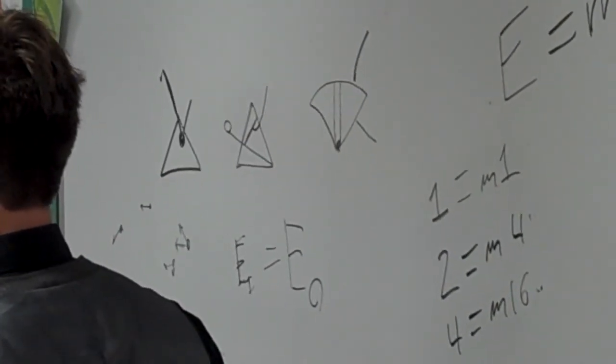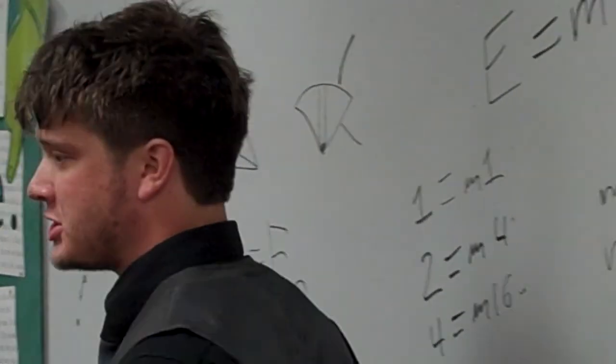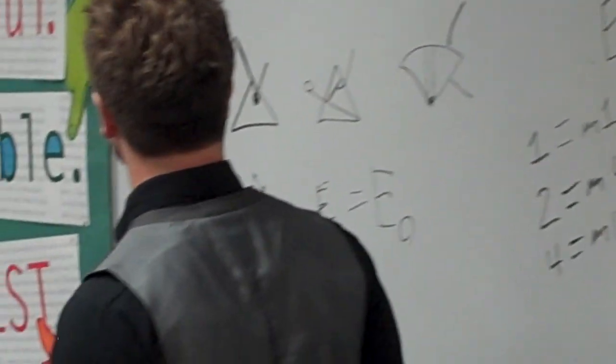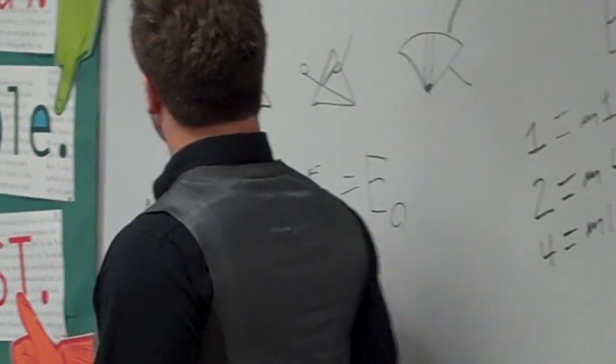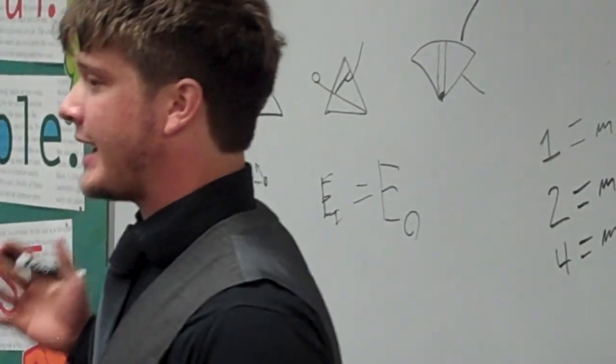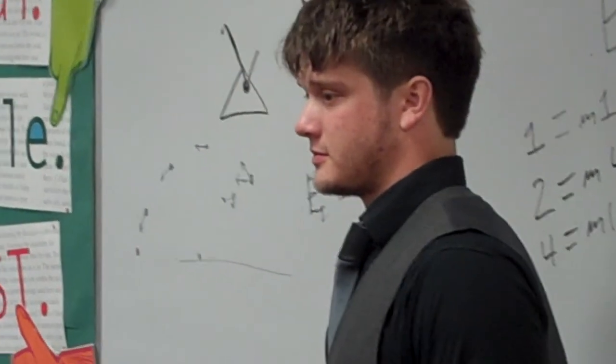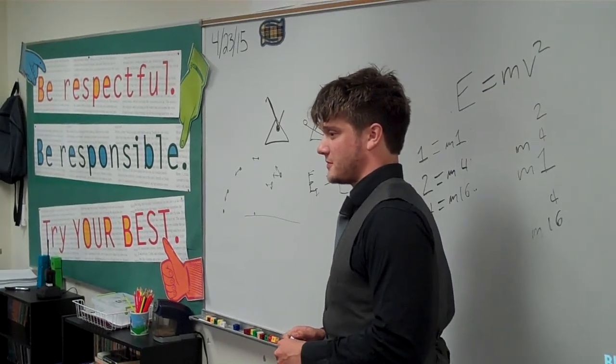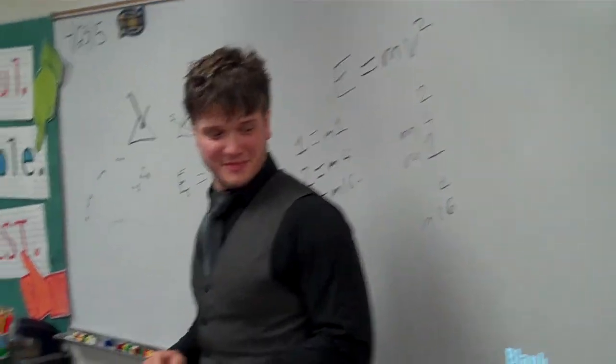How does a trebuchet get its energy? The weight. What does the weight do? Does the weight have energy by itself? No, it falls down. The weight falls down, and it still launches. Perfect. So how would you guys design a catapult?